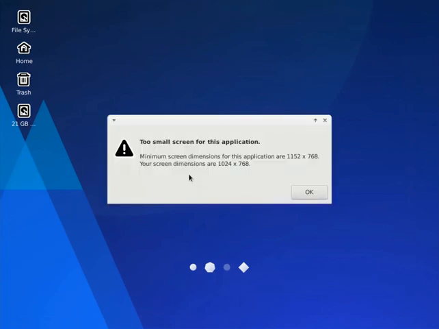Now it's all installed, but we cannot open it on this screen because this particular screen is only maximum 1024 by 768 resolution, and Flowblade requires at least 1152 by 768. So it will not open up. It absolutely refuses to open here.